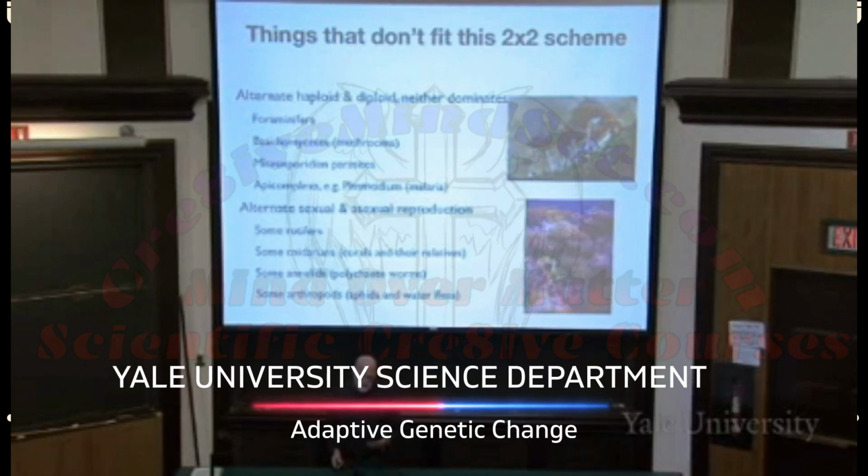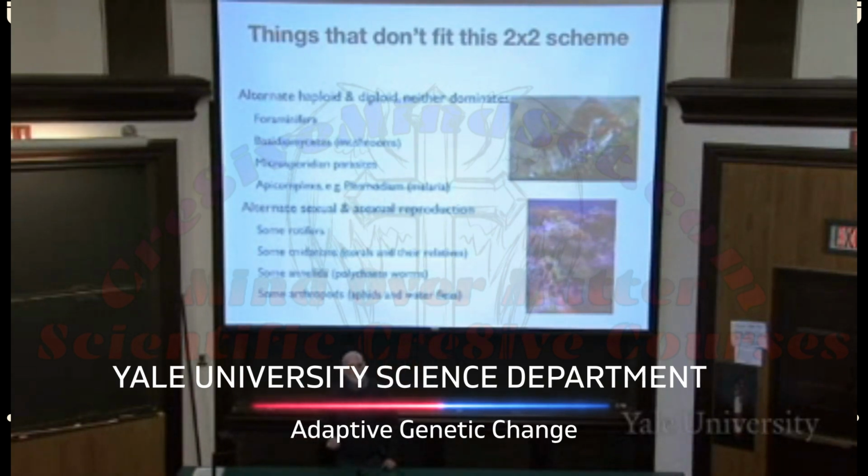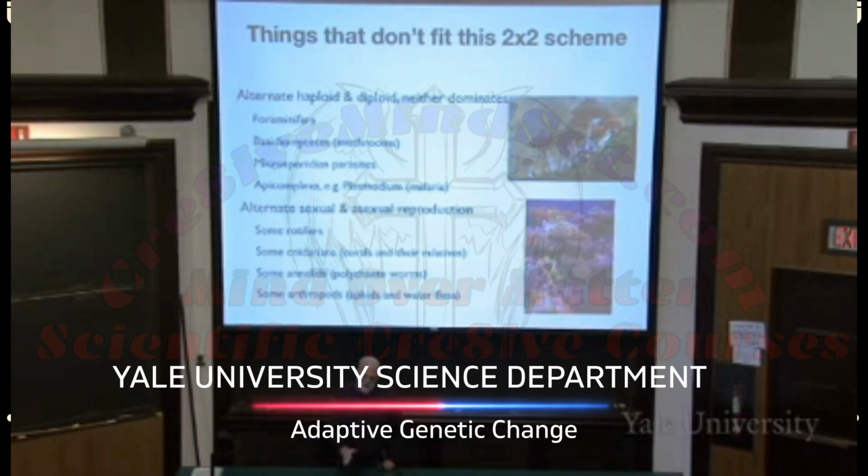The things that alternate sexual and asexual reproduction include some rotifers, some cnidarians, some water fleas, some annelids. There's a great little annelid that lives in the bottom of the harbor of Naples in Italy, and it actually does everything. The same species can be asexual. It can be born as a female and turn into a male. It can be born as a male and turn into a female, and it can be born as both and do both. So some things are really flexible, but most things aren't. And the timing of sexuality and asexuality is an important part of the life cycle of all of these things.